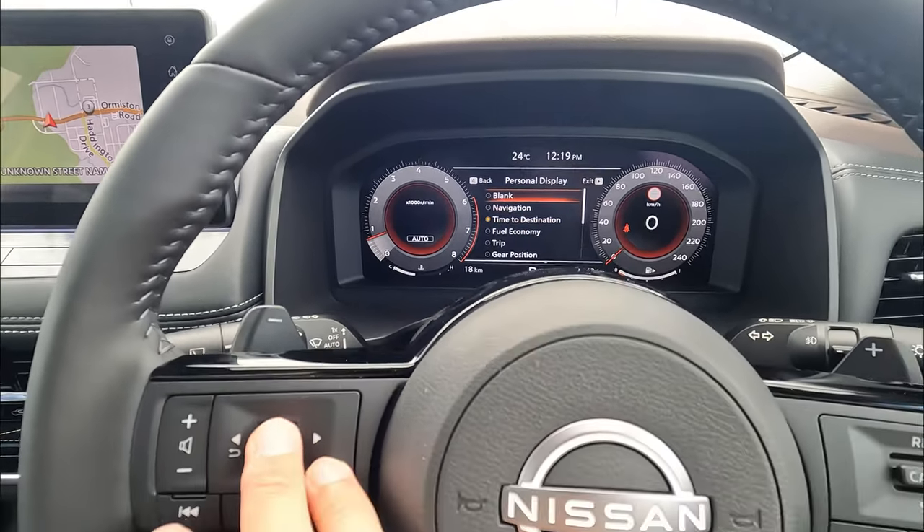Eco setting — the vehicle comes with eco drive mode. You can change the eco drive mode on cruise control and on climbing control as well. When you are on eco drive mode, your aircon and your cruise control are going to be eco by default. If you don't want that, make sure you disable it. Eco info settings allows you to change the eco indication — once you start driving the eco indication will light up on the side. Eco driver report will report your fuel consumption and show your history. Tire eco advice gives you advice on the tires in case anything goes wrong.